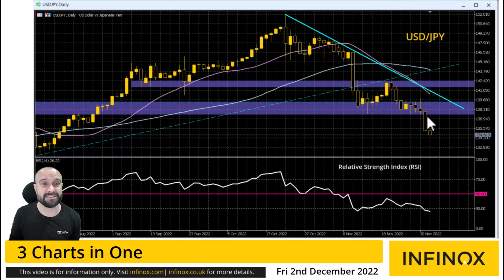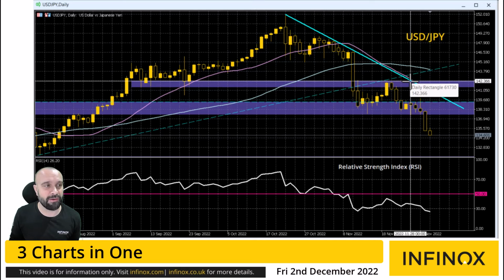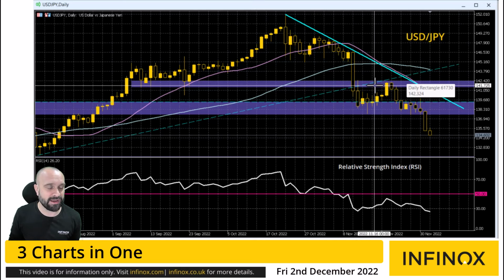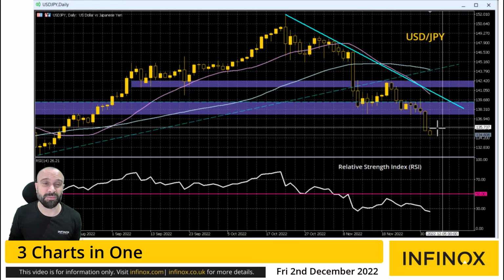Even yesterday and into today, since that Fed Chair Powell speech, we've seen the dollar yen falling decisively lower. We've had another breakdown below support. I've got the purple areas here. These are the breakdown zones which are becoming, in my opinion, new resistance. So we've got the original breakdown zone, which we've got on the crosshair, which came around the 141 to 142 area. That became resistance on the breakdown. Following on from the breakdown, we've got this new trend formation as well. I'll talk about that in a bit.